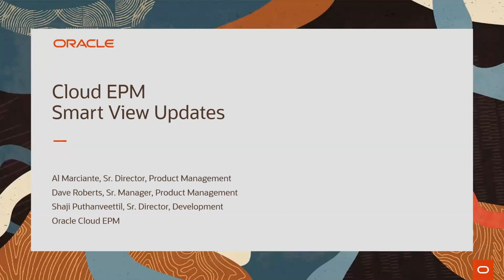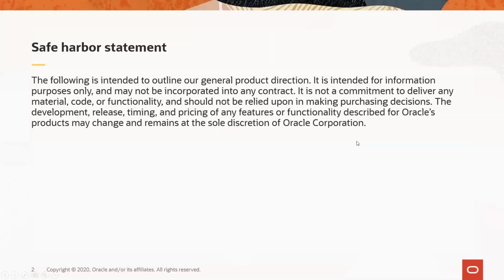As mentioned, I'm joined by Dave Roberts on the product management team. He's our senior manager, especially around the reporting, and helps on SmartView as well. And then Shaji Puthambidu, who's our senior director of development. So I think I'll draw them into the conversation periodically as we go through here, but they'll definitely be staffing the Q&A. So any questions you have, please use Q&A so we can get to those and answer them inline. And so we'll just jump in right away.